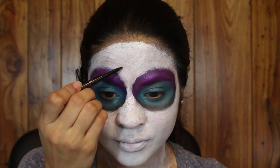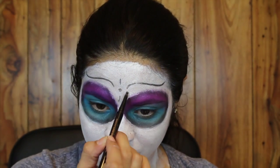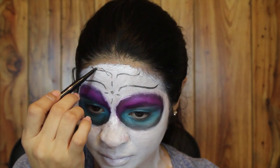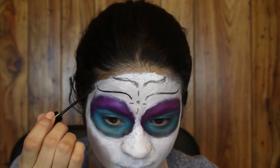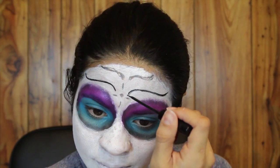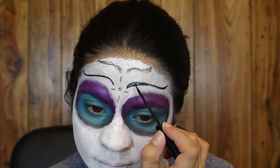Next I'm going to be using the Anastasia Beverly Hills Covet Waterproof Eyeliner in the shade Noir to make whimsical lines to make it a little more whimsical and pretty. This isn't going to be perfect because we are going to go over it with the NYC Liquid Liner in Black. Instead of doing a cross, I decided to do kind of like a star shape. On those lines, I'm going to make the ends a little bit thicker because I'm going to go in with colored eyeliner later.